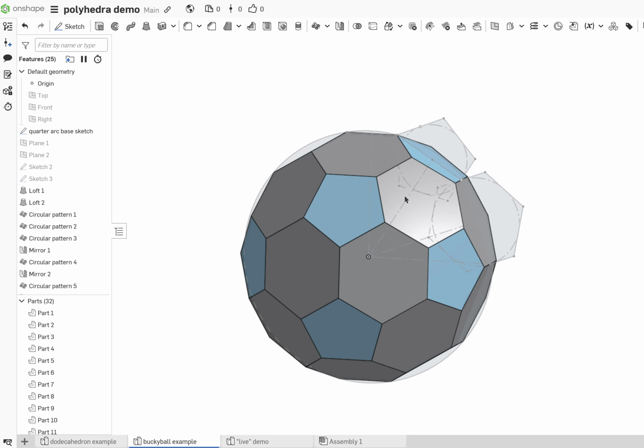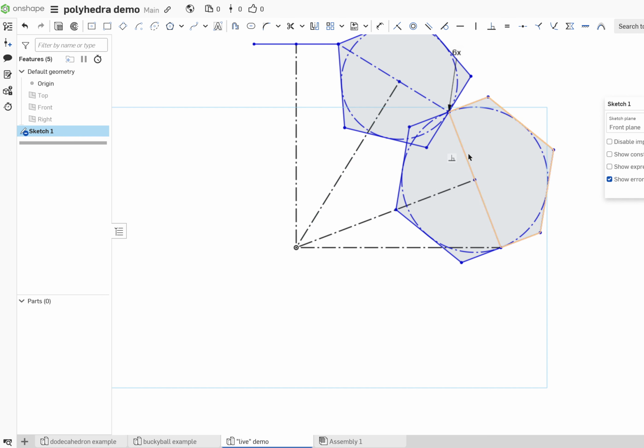Okay, and this one is still fighting us because it doesn't know what this line here is oriented to, perpendicular to the origin. So as soon as we make it perpendicular, shift L. I think, yeah, shift L.